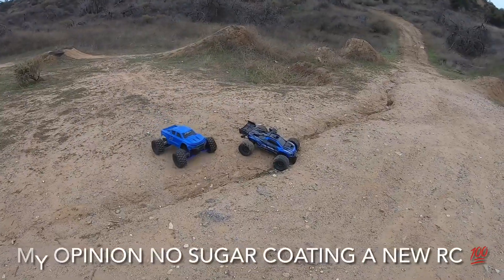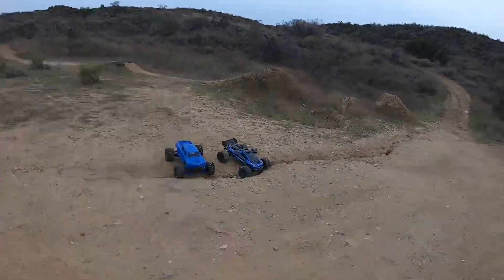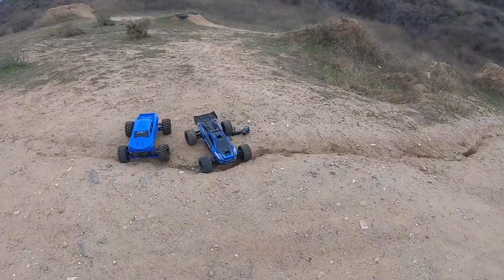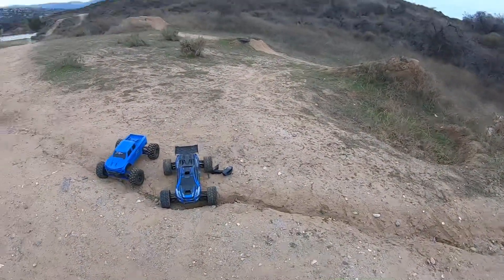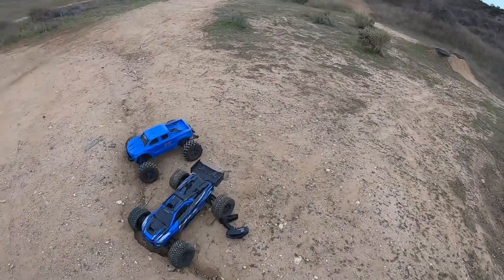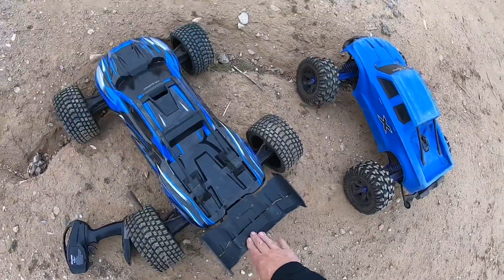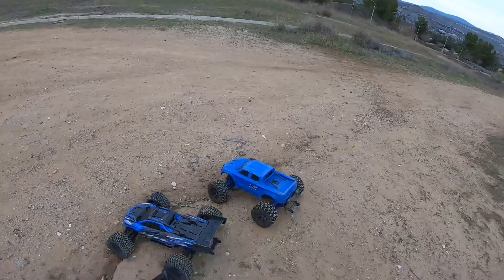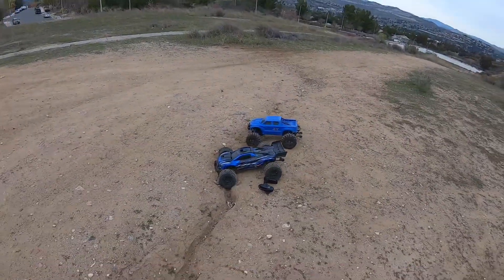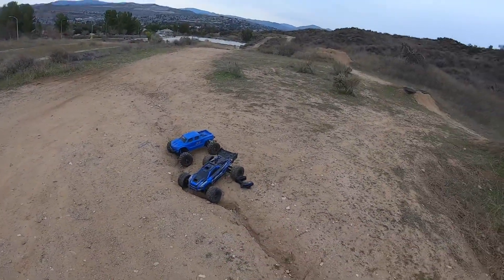I can literally sit here and I'd be happy ripping my X-Max all day and not bringing the XRT. Don't have to deal with breaking wing mounts — with the X-Max you don't have a wing back there. I still haven't broke my wing mount, but I haven't had 40-foot drops onto the tail, and we don't have super cold weather here in California so the plastics aren't brittle.